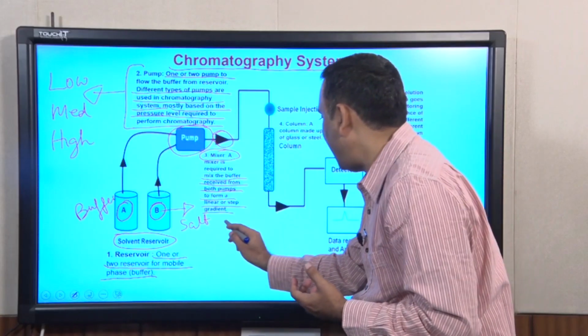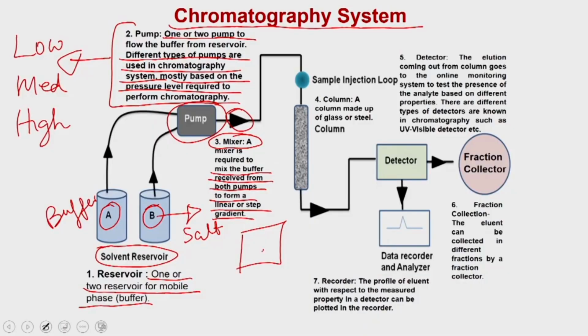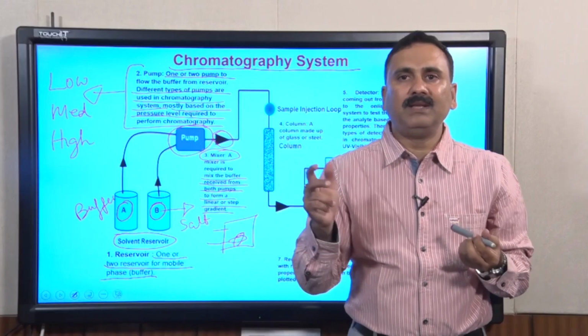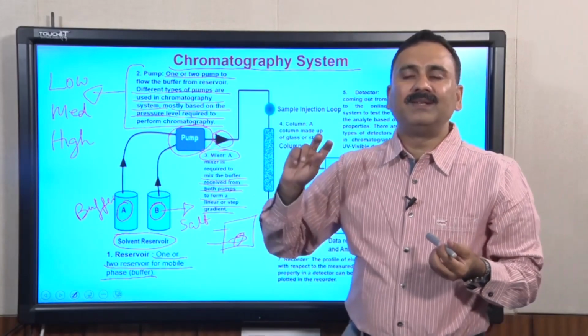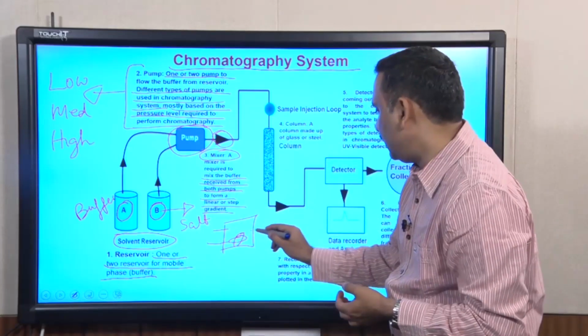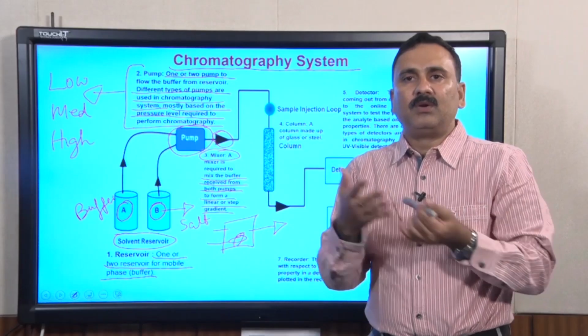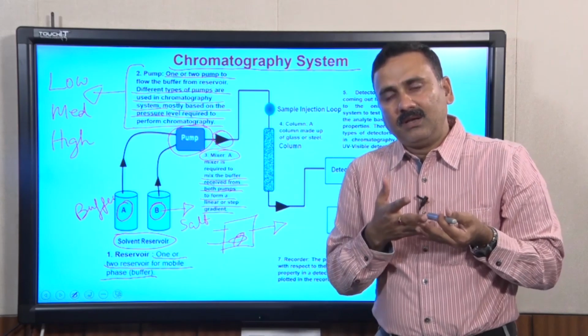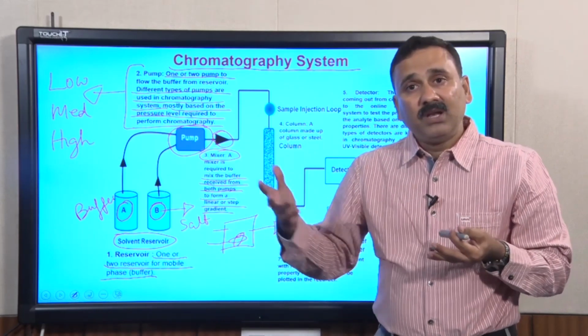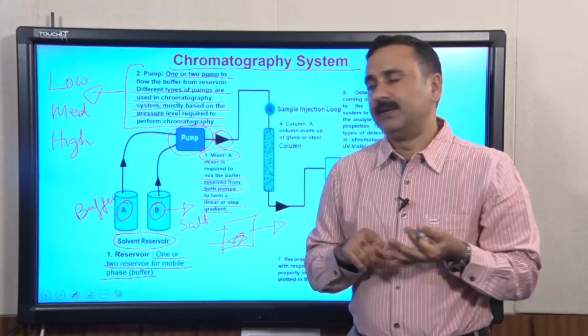It has a chamber with a bead, and as soon as it receives the liquid from the two reservoirs, it mixes them in such a way that it makes the linear or the step gradient, and then this liquid can be delivered into the column and used for different types of chromatography techniques. As per your requirement, you can have a linear gradient, either an upward linear gradient or a downward linear gradient.